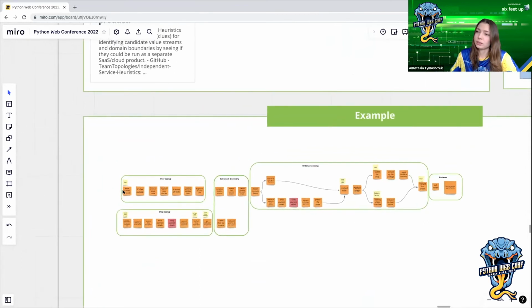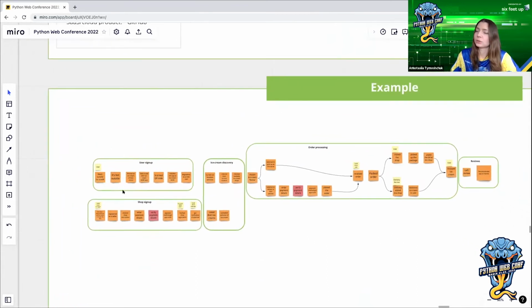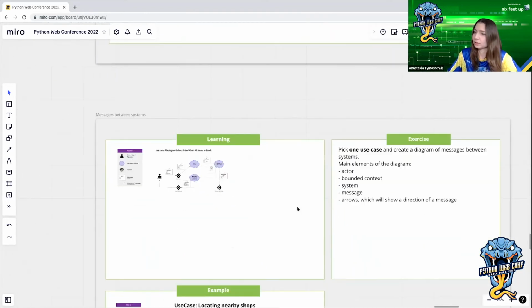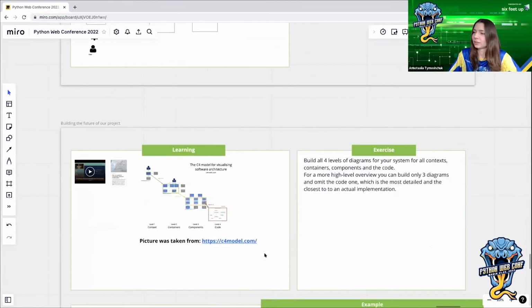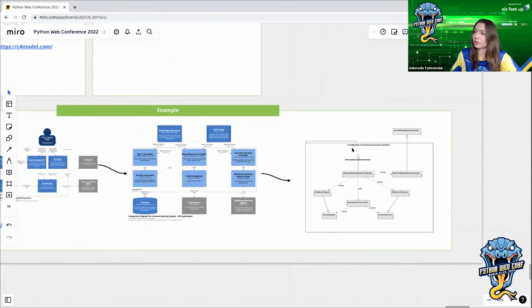Then the next part, I think it's easier to explain if we do that on the engineering level, because the domains and the contexts are more related to the future architecture and the future system that we will build, but not to the UI or UX or any user experience. So the user experience, those are the orange boxes. And these are the separate systems that we're going to build. It could be different services, or it could even be a monolithic architecture with different modules. After that, this is also super technical. This is already on the level of sending messages over. And the most technical part, this is already writing the code.